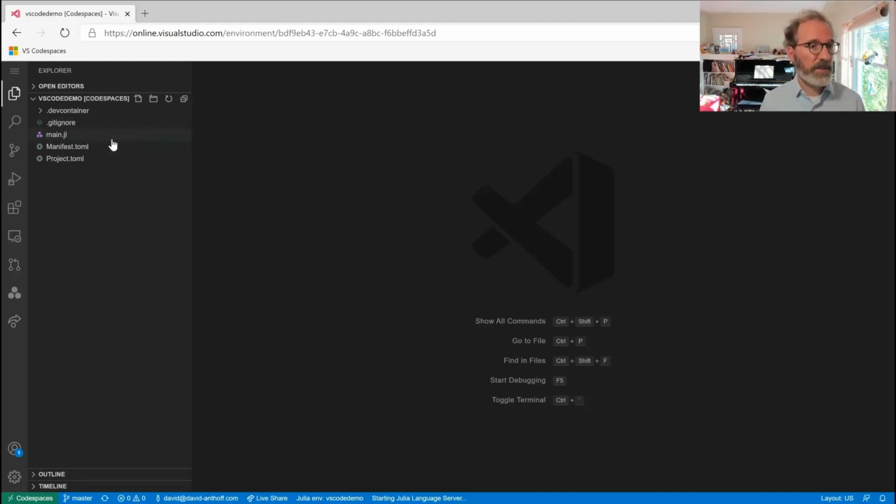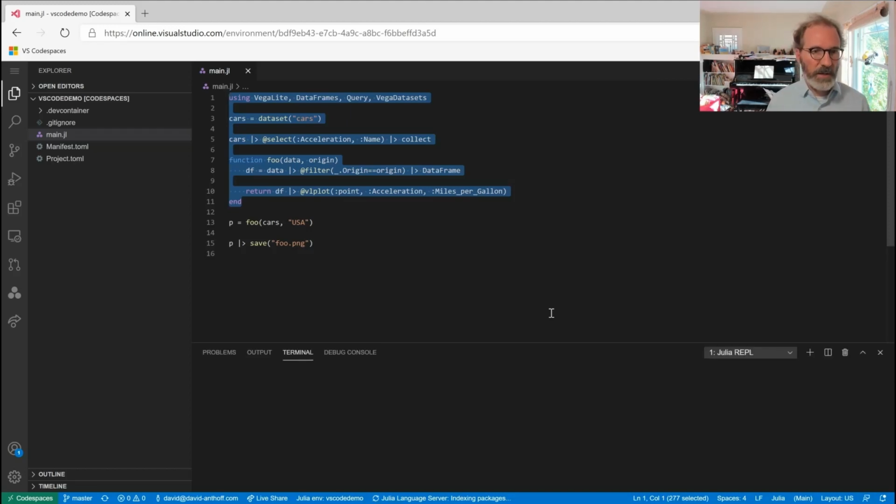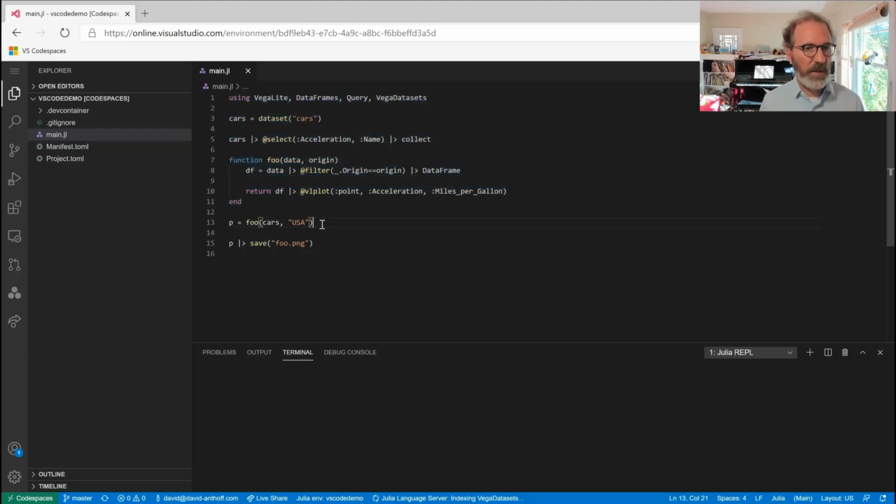And now let's assume that this user wants to run some code. So they open the main file here. They look at this and say, okay, let's first of all run this code in our REPL. So I select it, press Alt-Enter. That will send that code into a Julia REPL. This Julia instance is running in the cloud machine, but the UI for it is occurring here in our browser. So this will take a moment to execute.